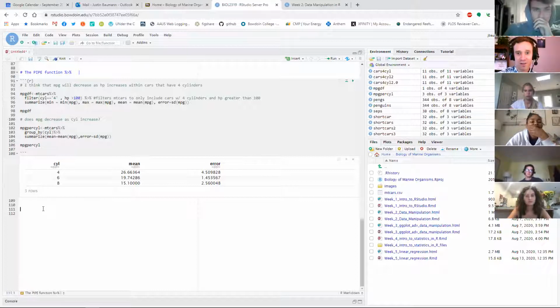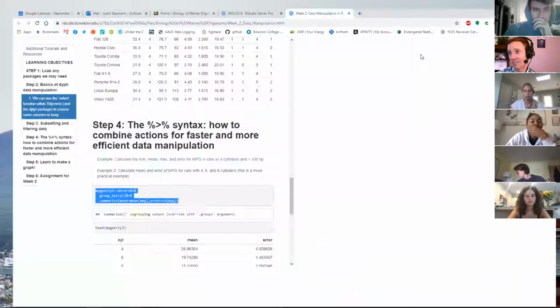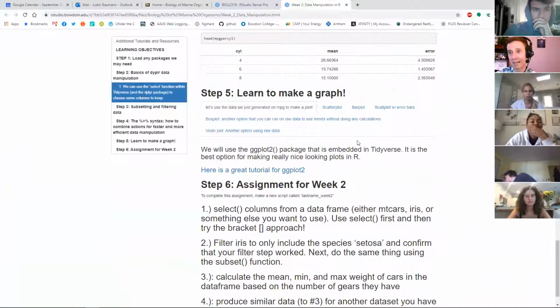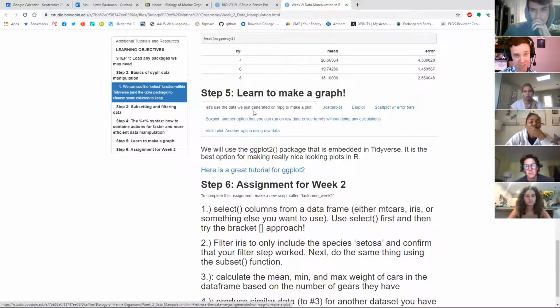All right, that's kind of all we're really supposed to be talking about this week, but I just want to show you very quickly, because I know class is over, what we're going to be doing next week. So I'm just going to show you on the tutorial. I'm not even going to write out the code. We're going to make plots next week. And here's a great tutorial for ggplot. It's actually a broken link, and I'm going to show you how to unbreak the link.